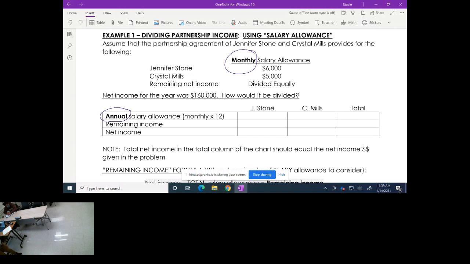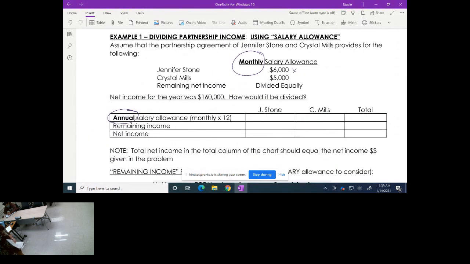So, all right, if we were trying to figure out what her annual salary is, multiply it by 12. And this is not, like I said, a literal salary. It's like if you were getting paid a salary, what would your time be worth? So that's putting a value on the time they're spending in the business. Does that make sense? It gets kind of confusing when you start getting in all these problems. You're like, oh, what's a salary thing? All right, so we're just going to fill in.